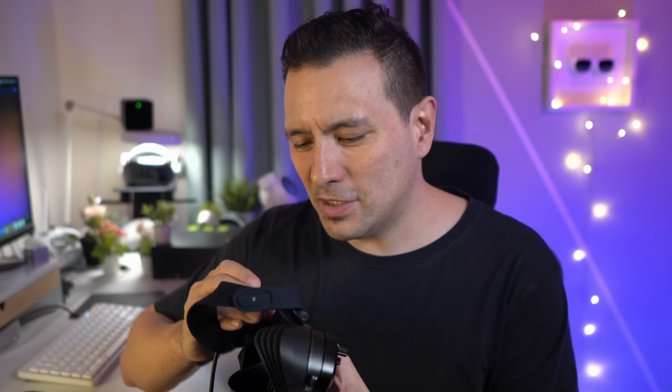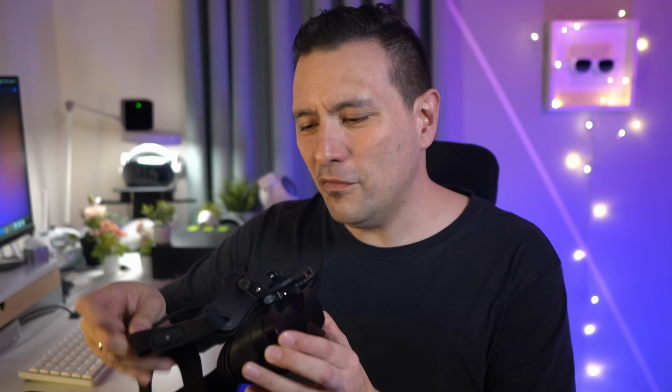Because of the very smartly designed strap. So this is a soft strap. Normally, I'm not a big fan of soft straps, and I exchanged them for rigid straps, like for example in the Quest 3 or even in the Apple Vision Pro. But here, the design of the soft strap is simply ingenious and so well done that you forget that you're wearing it. So it is like a soft strap that implements the halo design.